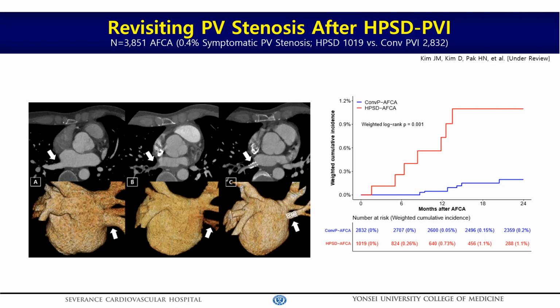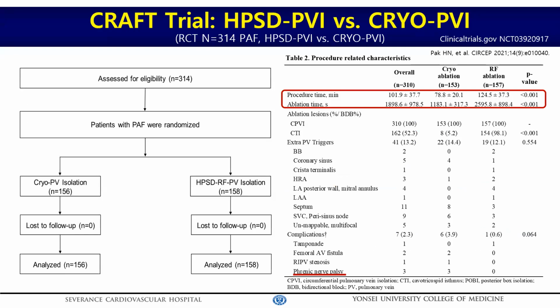However, surprisingly, some patients complained of dyspnea 6 months or 1 year after the procedure, and chronic PV stenosis was observed in 0.4% of patients despite antral PV isolation. It was a higher incidence than conventional ablation. It is especially common in paroxysmal AFib, young men, redo procedures, and the inferior base. In these patients, RF delivery time should be further reduced.